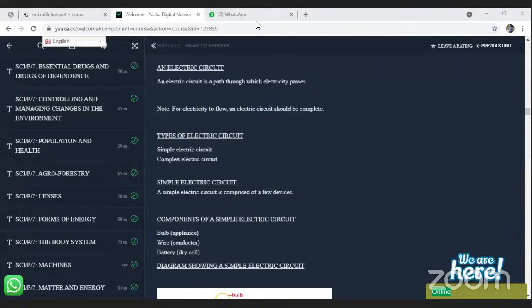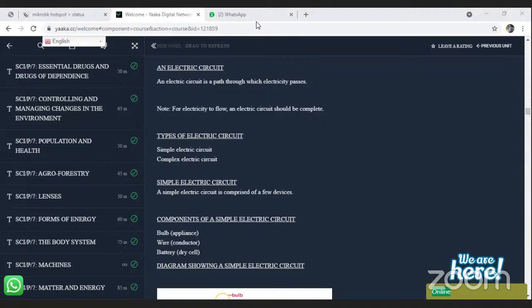So we have not yet agreed to mark this answer wrong. If someone says electricity is a form of energy produced by the flow of electrons, because most of our textbooks are still reading this, but we are in the process of producing new books that will contain the revised content, where you will find everything in order. There are a lot of things that are going to change, but for now, you need to be aware that the right way is: electricity is a form of energy produced by charged particles. But even those who say by the flow of electrons, we mark them though they are specific to current electricity.